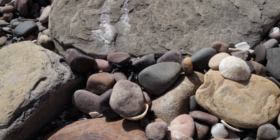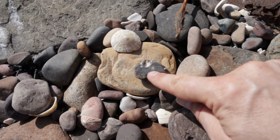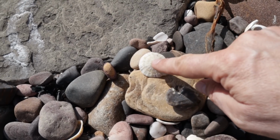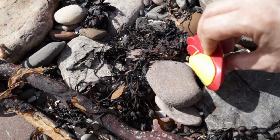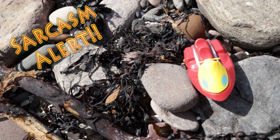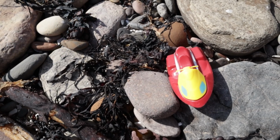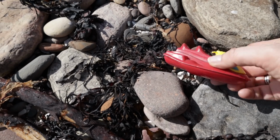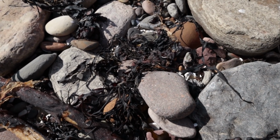So we're not finding a lot of glass here at this beach. Finding some interesting, that's a really interesting quartzy piece though. Anyway, we're mainly finding shells. But I have really lucked out though, because I found a wee jet ski. How cool is that? Okay, it's plastic, it's small, we can't go anywhere with it, but it's cool nonetheless. And the coolest thing about it is, it's not on the beach anymore.